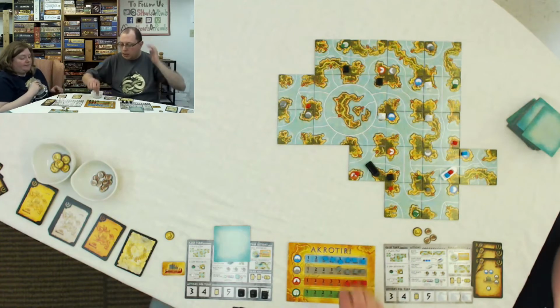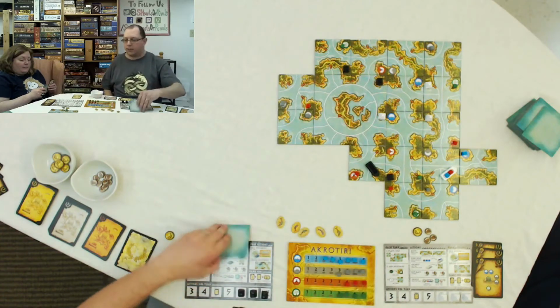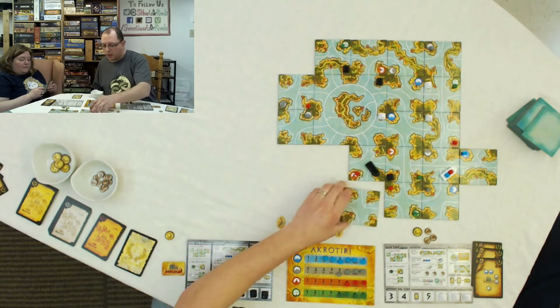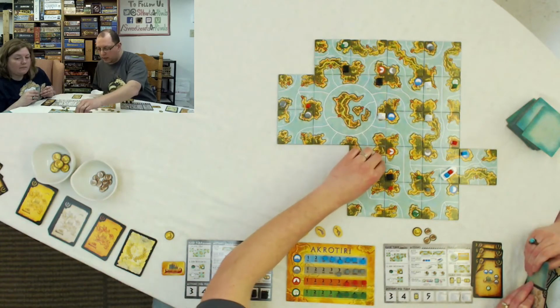Get a tile. All right, now I'm going to get 5 actions. Yeah, that's nice. I like that. Okay, so first my tile. What am I doing? Did I want to do like so? Yes, that's exactly what I want to do.